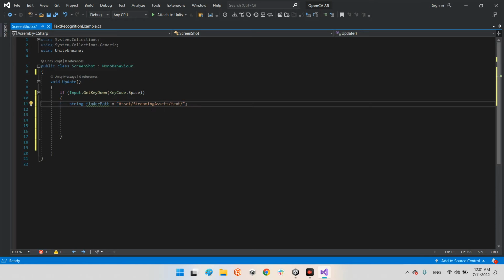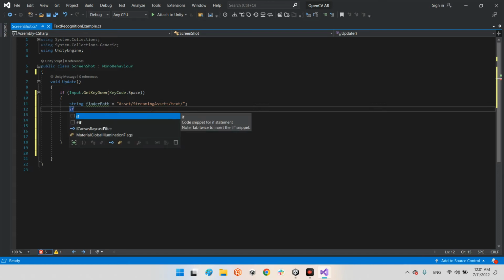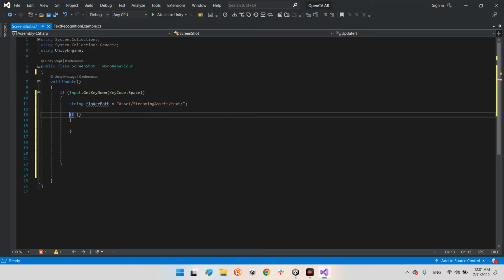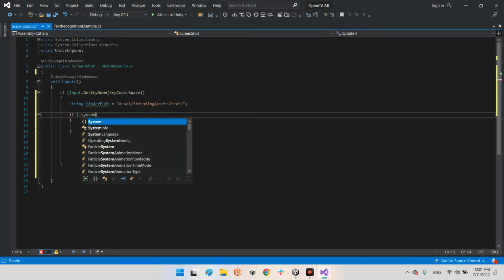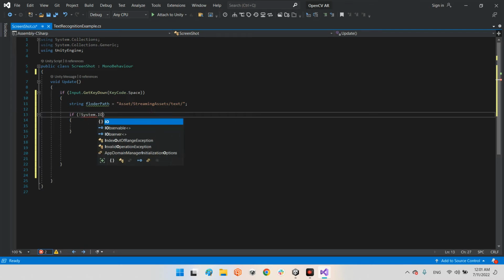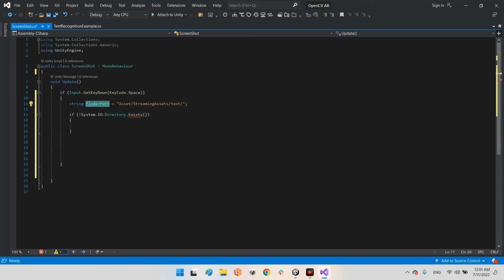Okay, now I want to do something like: if not System.IO.Directory.Exists, and what folder doesn't exist?